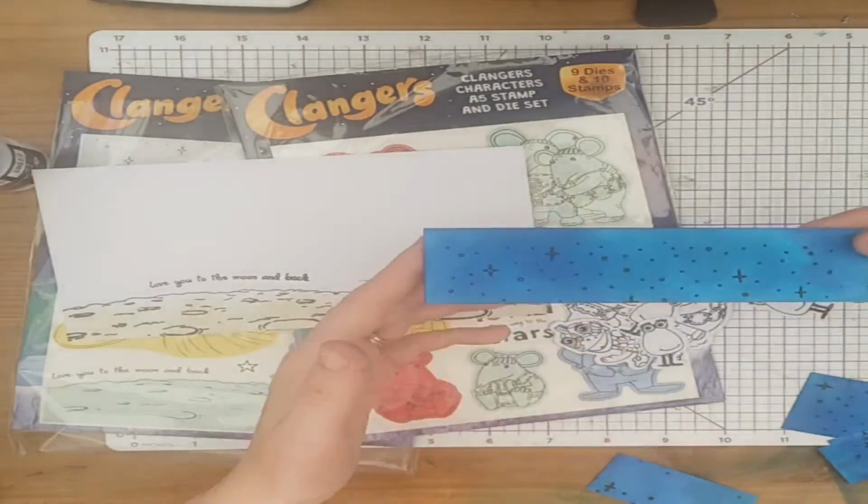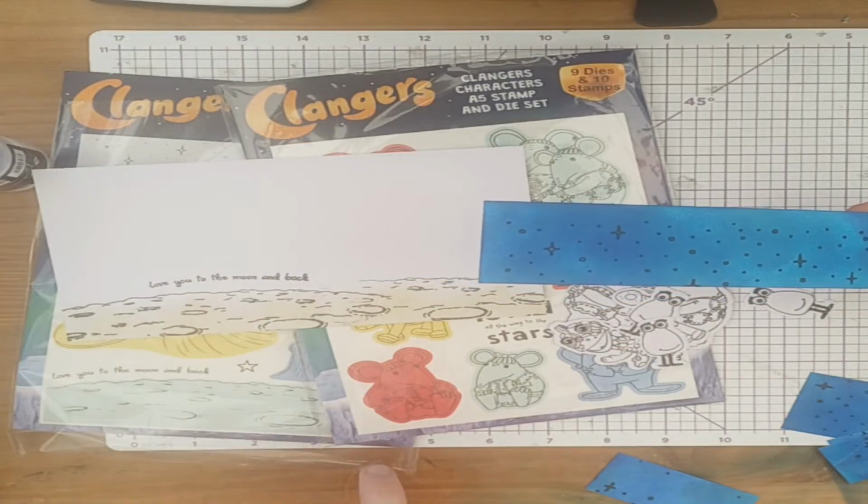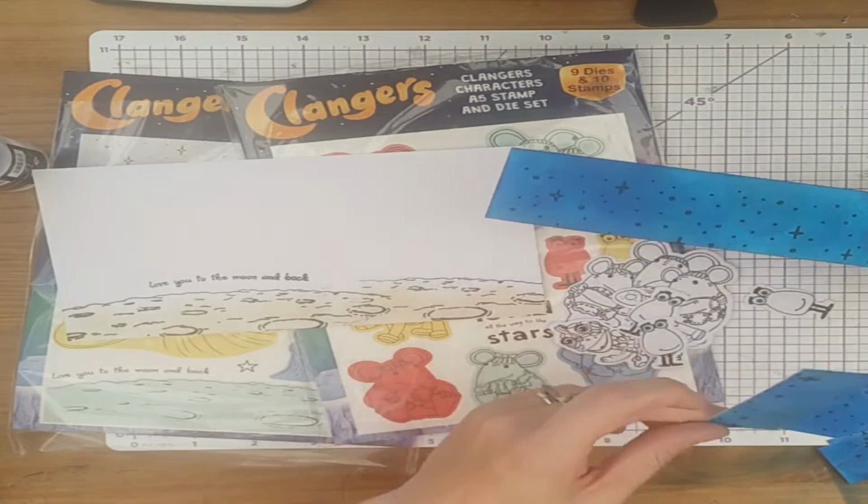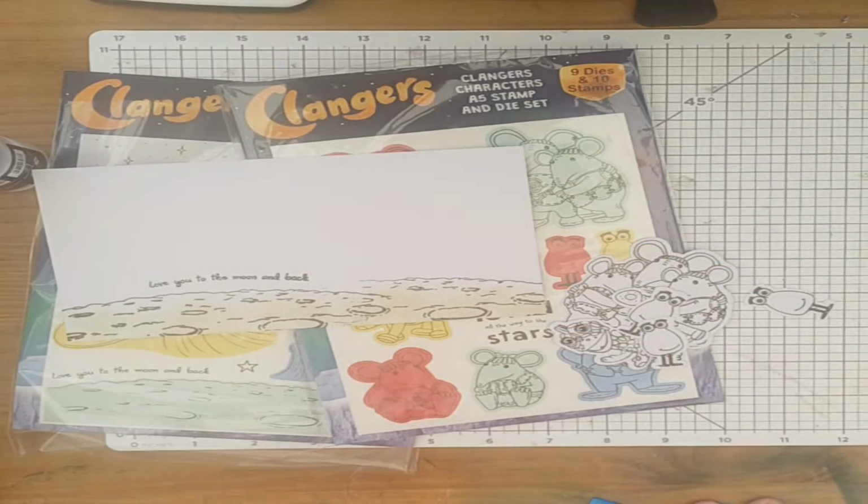And then to get the star effect on this, I used the star stamp from the same set as the moon and just cut it. I have cut my pieces ready to go on to my panels.